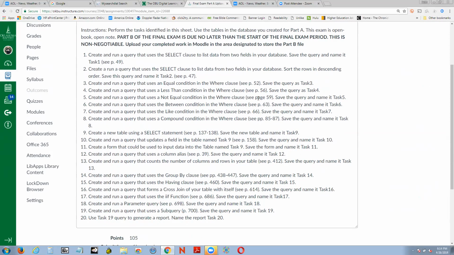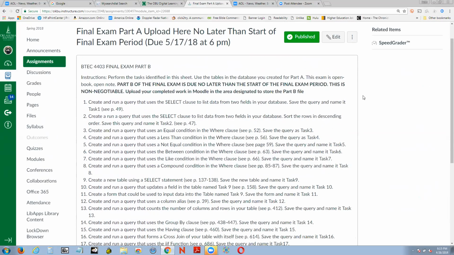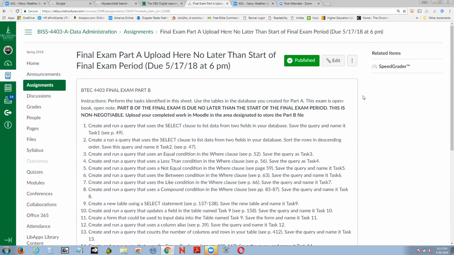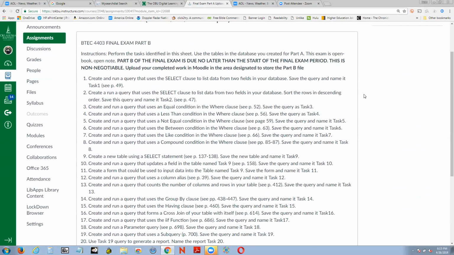okay, you're going to see there's a table over there. There's the beginning table, the employees table. So I want you to run a select clause. Okay? And now, if I have you create a database, or you create one, that's fine. But what I will want to see is that you've done these, and I'll be able to look at the design view or the code itself to know if you did it or not.